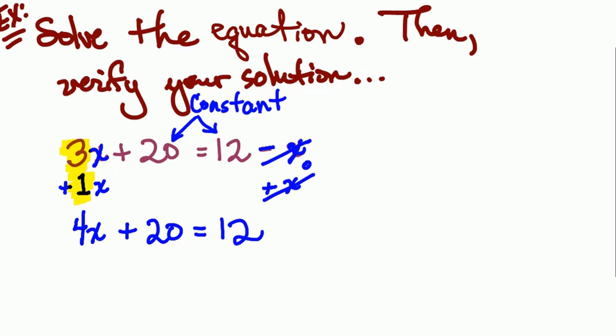Now let's work on getting this 20 over to the right side. If it's added plus 20, we're going to subtract 20 from both sides. As long as we do the same thing to both sides, we're keeping the balance of the equal sign. What I do to one side, I must do to the other side. 20 minus 20, that's zero, it cancels out, and we just bring down that 4x.